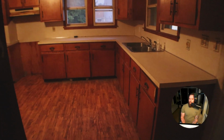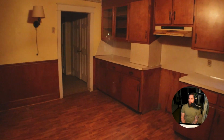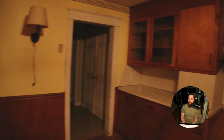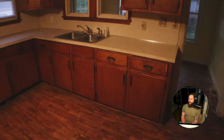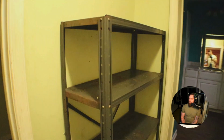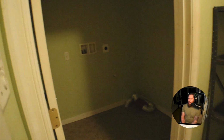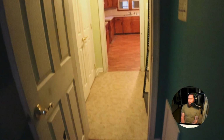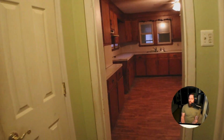So walking into the kitchen, this was a disaster, but a massive kitchen. We actually ended up keeping the cabinets. The one thing that I wish we would have done with the cabinets is paint the inside of them. Our contractor did not paint the inside of the cabinets, so they're a different color on the outside and then that same brown on the inside. Massive pantry right there, and then walking into this bathroom, we actually didn't do much to this bathroom, but definitely painted it because that aqua color was just not doing it.